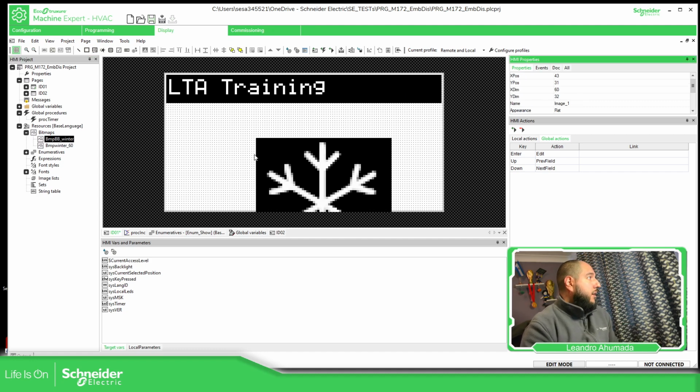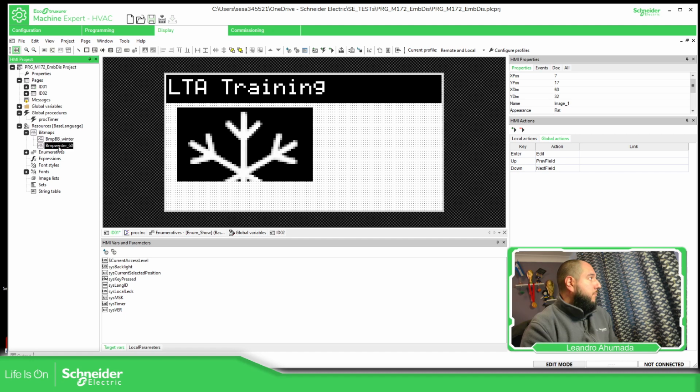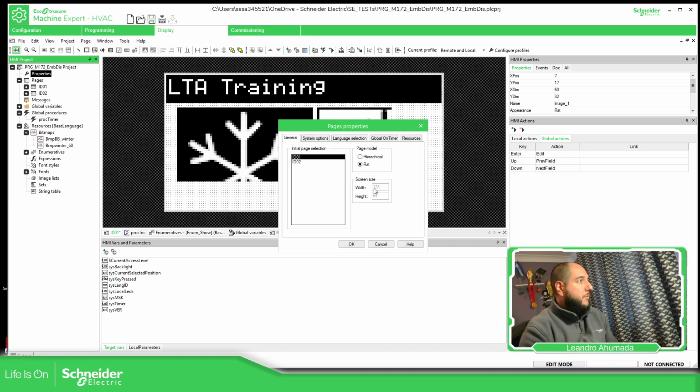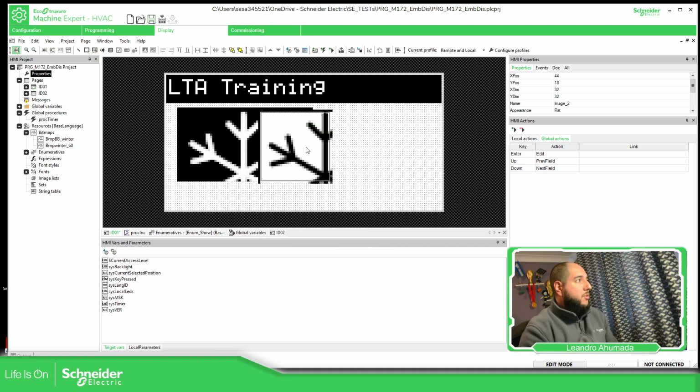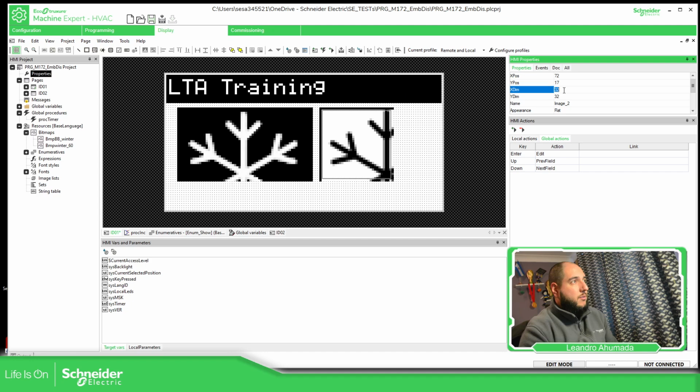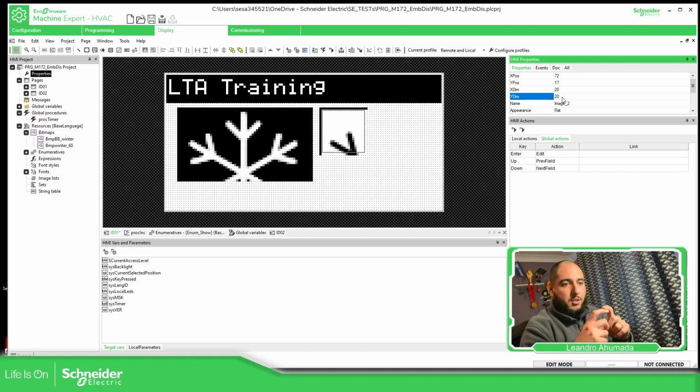So you can drag and drop it, and something important here is the size, because even if the size is small, we are limited to the size that we have on the screen, and also limited to the size that we have in the actual screen. The other thing is that even if you see that maybe you can resize it, 20, it's not going to shrink the image. It's just going to leave it as it is. So you need to be careful on that one.